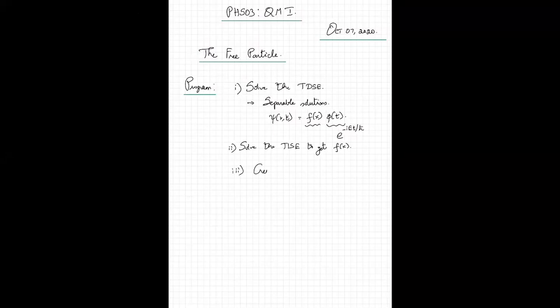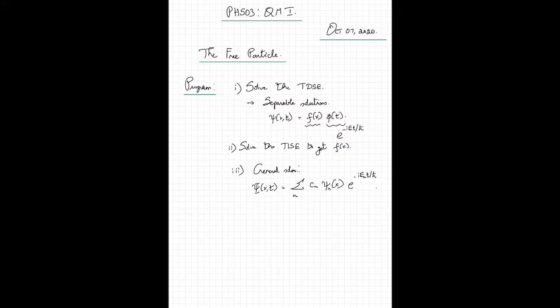Construct the general solution. The general solution, because of the linearity of the Schrodinger equation, is a superposition of all the separable solutions with some coefficients, psi n of x. So instead of f of x, I'm calling it psi of x, because I don't want to use the same symbol, times e to the minus i E_n t over h bar. Depending on how many separable solutions there are, the sum will involve that many terms. The only thing that is not known at this stage is Cn, and Cn has to be set by you by looking at certain initial conditions.